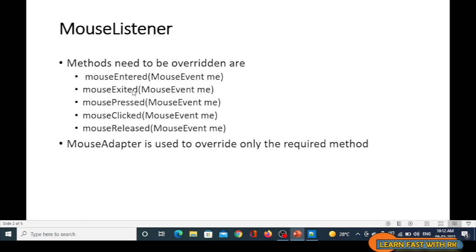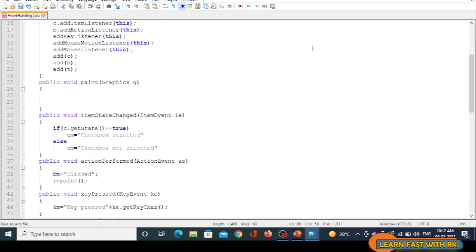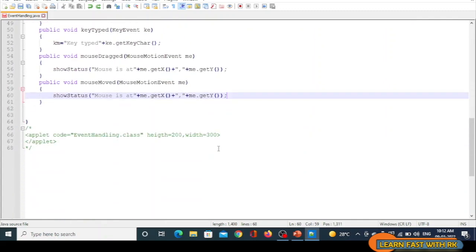It is difficult to override all these five methods, so I can use an adapter. As I am using an adapter, I need not implement the mouse listener. Let us see.